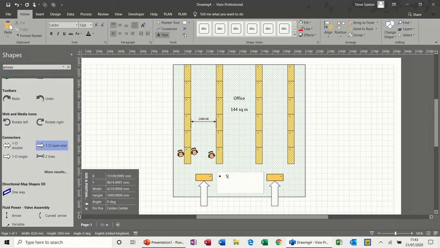So if I put the start timings in here, start 0900, and then the bullet list proceeds lunch 12 o'clock and finish 1600. So there's your little text box, and you can move that around if you need to. Just put the pointer tool back on. You can fill that in as well, so I will fill that in so it stands out a little bit more.